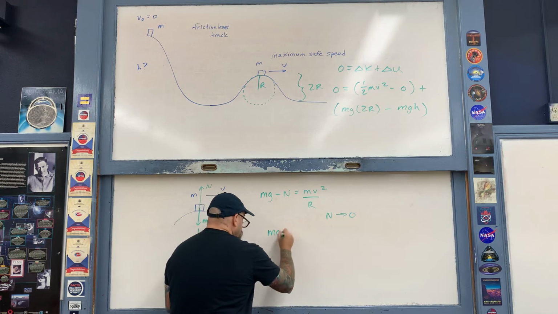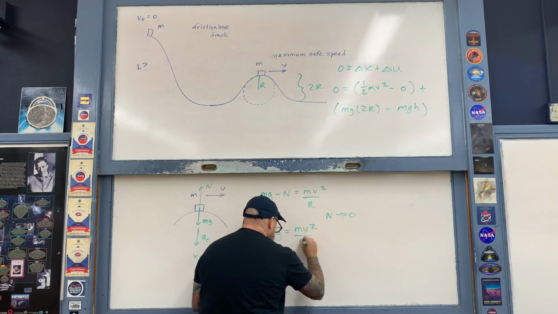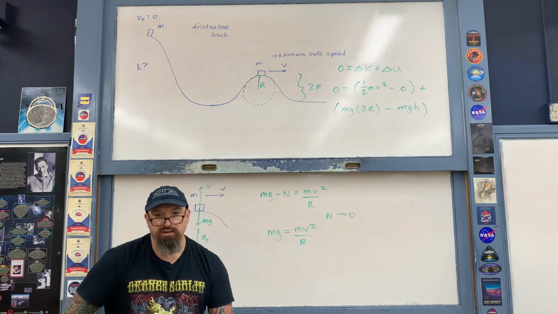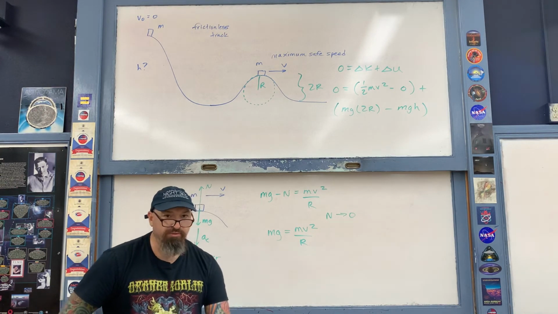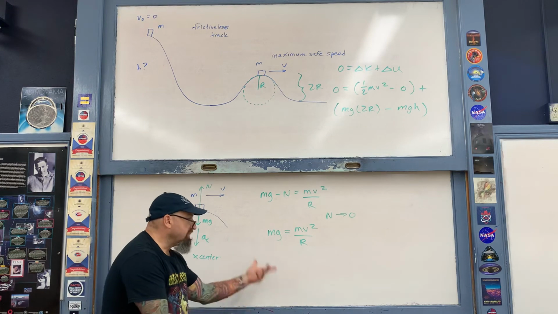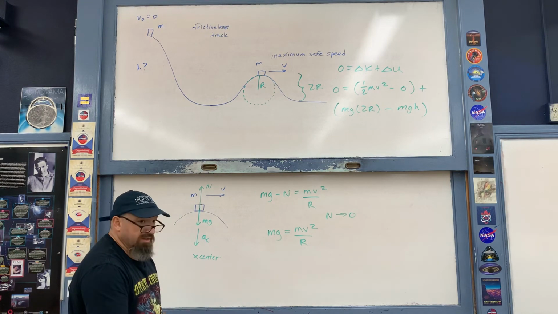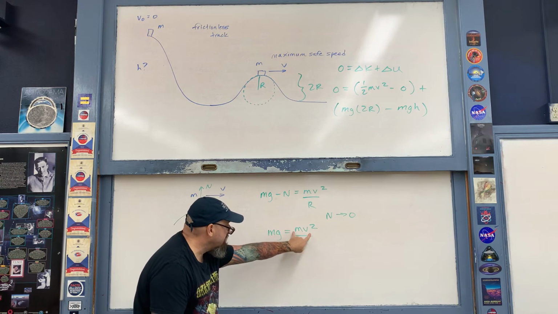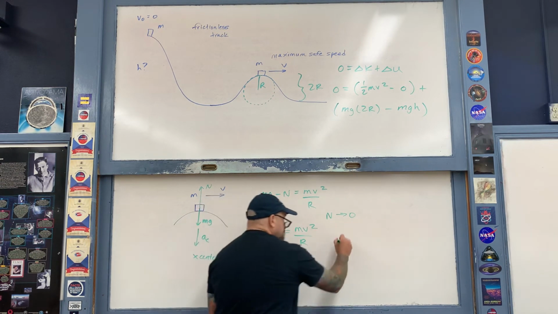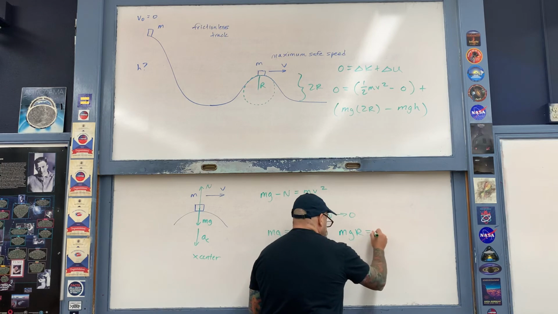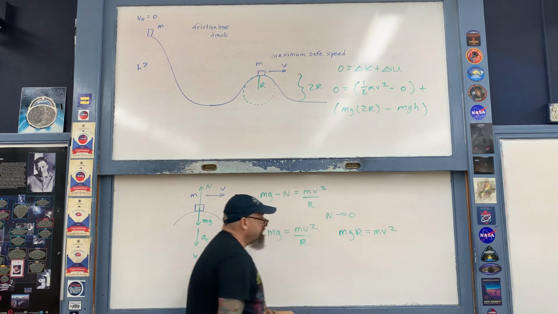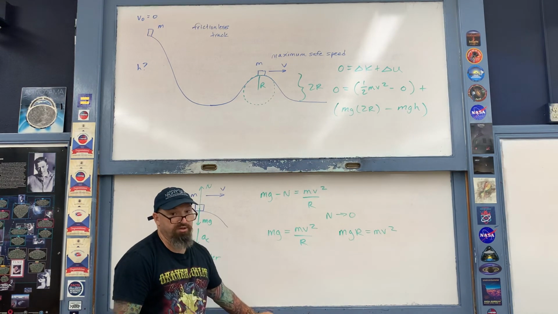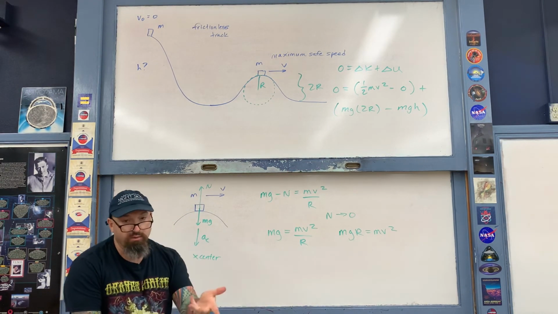And when we do, take a look at the force equation that we end up with here. It's mathematically identical to the force equation that we had earlier in the upside down loop problem. At this point, I do the exact same mathematical steps as I did in that previous example. I solve this equation not for the speed v, but instead for mv squared. So let's cross multiply the r to the other side. And then we take this expression for mv squared and plug it up here into our conservation of energy equation. Let me write this out one more step.